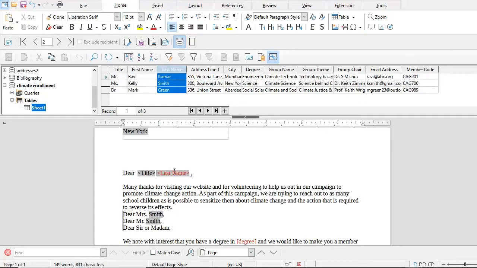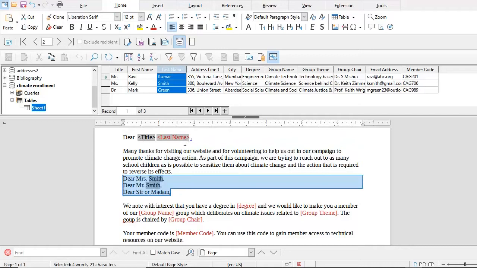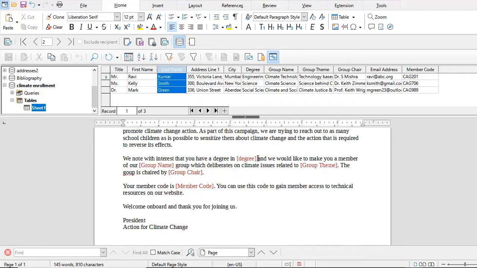We will deal with the color later on. We'll just simply select everything and turn it into black. Remember the wizard trying to insert a salutation. So I think this is what it tried to do, and it's garbage for me because I've already done my salutation line. So I'm just going to delete this. And that's just about it. My letter continues.